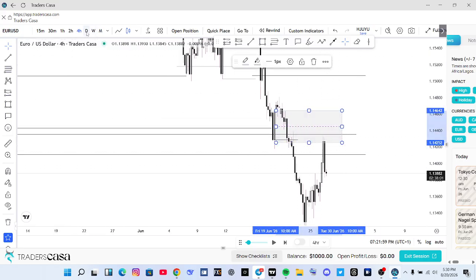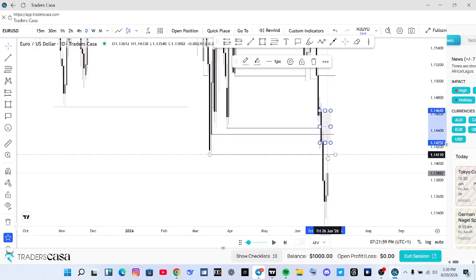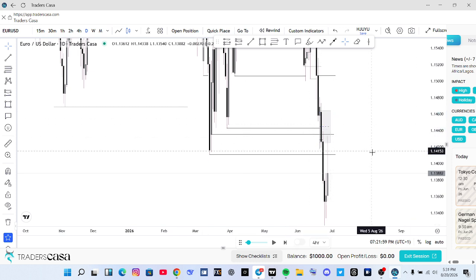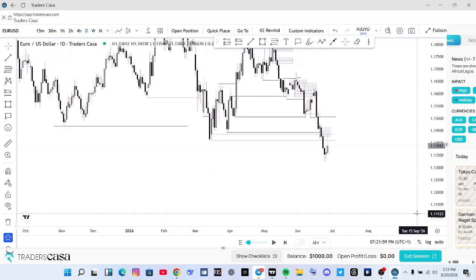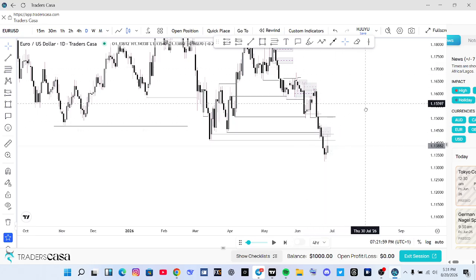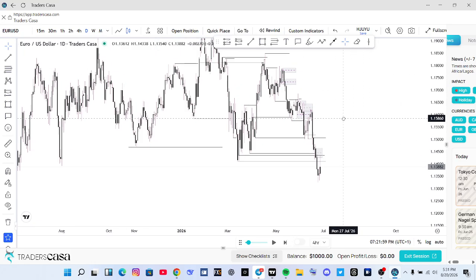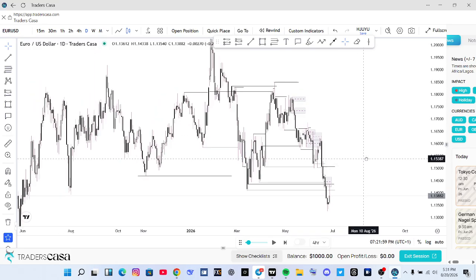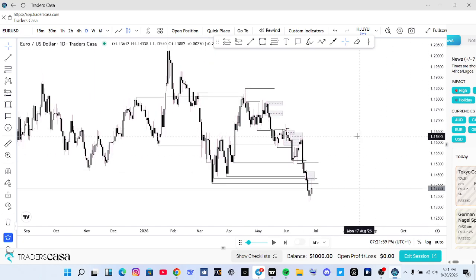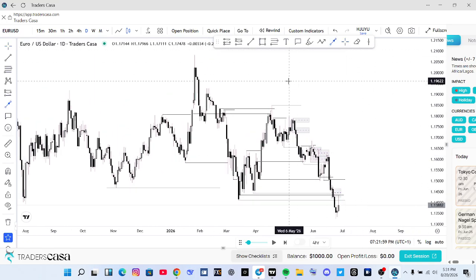But now let's look at the bigger picture. Where is price going to? The date currently is 26th of June 2026. Now ask yourself, where is price going to currently? Since we were expecting this zone to hold for price to start buying, but yet price gave us a break of structure down. Now remember this, our previous structure, this one, was a break to the upside, and this zone here failed. Price gave us a break.